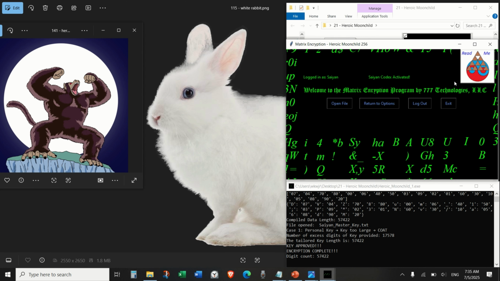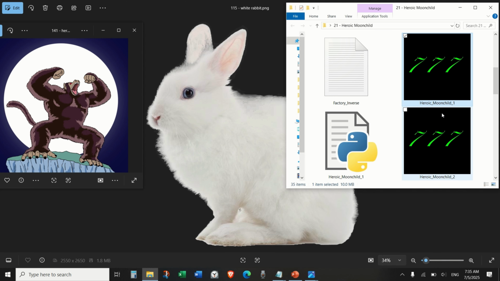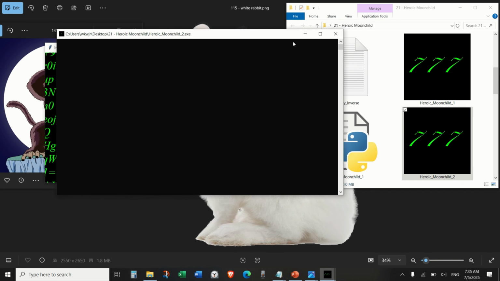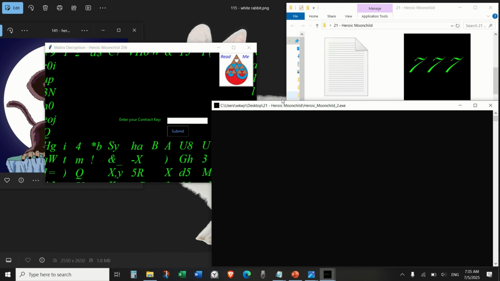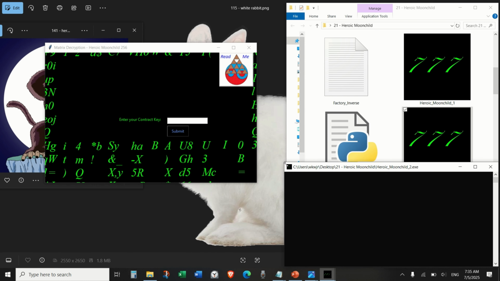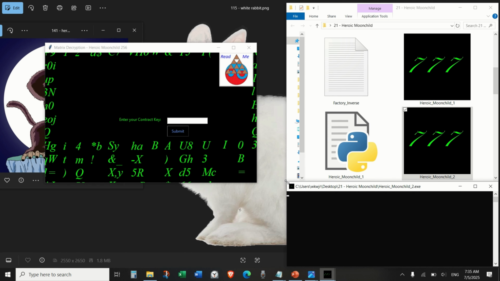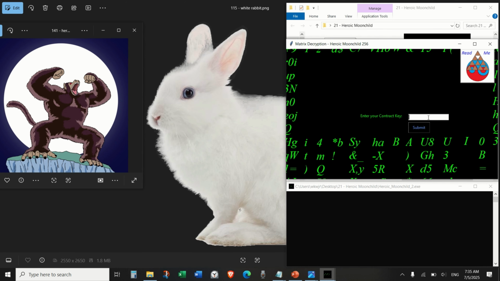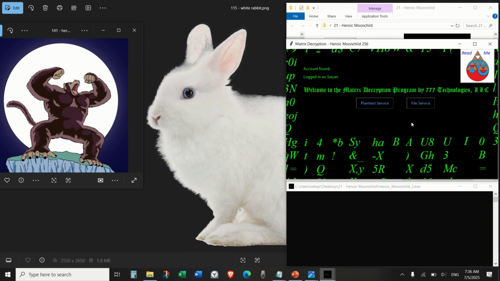Now we just need to run the decryption program to recover the data. So let's exit and launch the decryption program. Fix the window. Okay. Contract key, log in. We don't need to register in this case because we have the codex and the key. So log in and go back to plaintext, Codex 81.